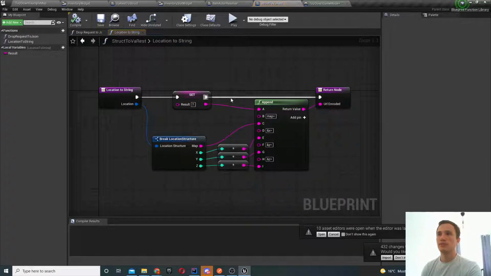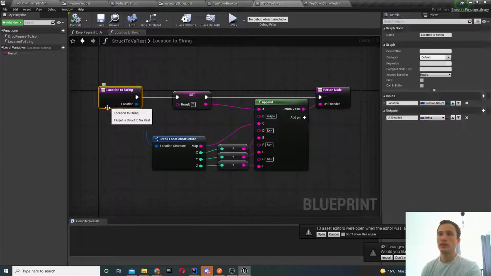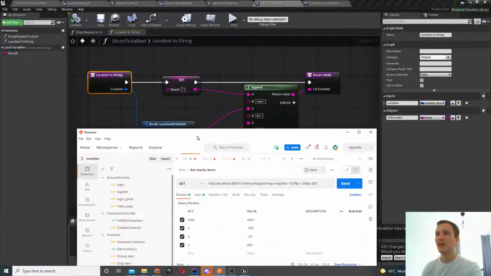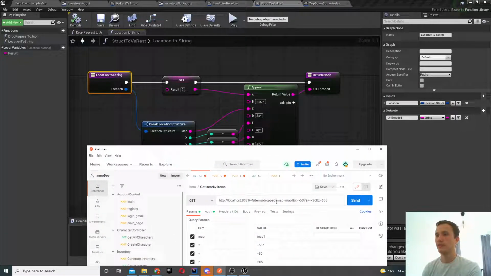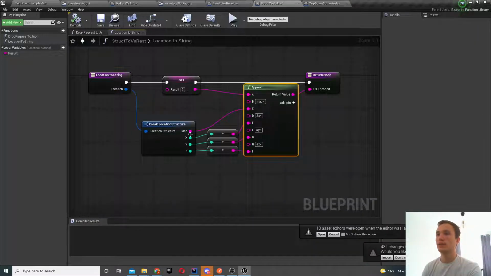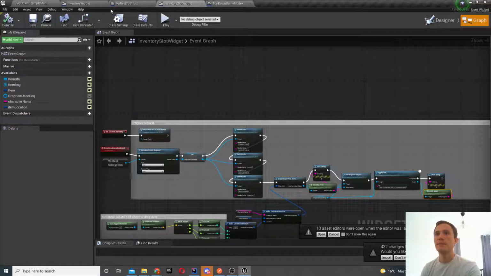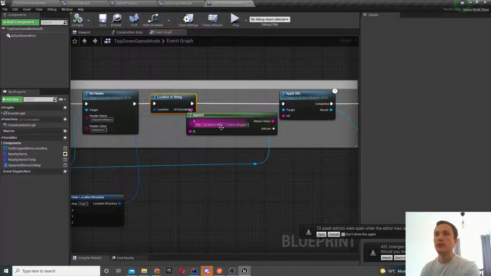If we look inside this function, you basically take an input of a location, and then you do some concatenations to produce this string over here, right? You've got this question mark, then you've got the map, X, Y, and Z. So that's what you do here. You take some bits of information and append them together to generate that string, and you append it to the address that you want to send a request to.